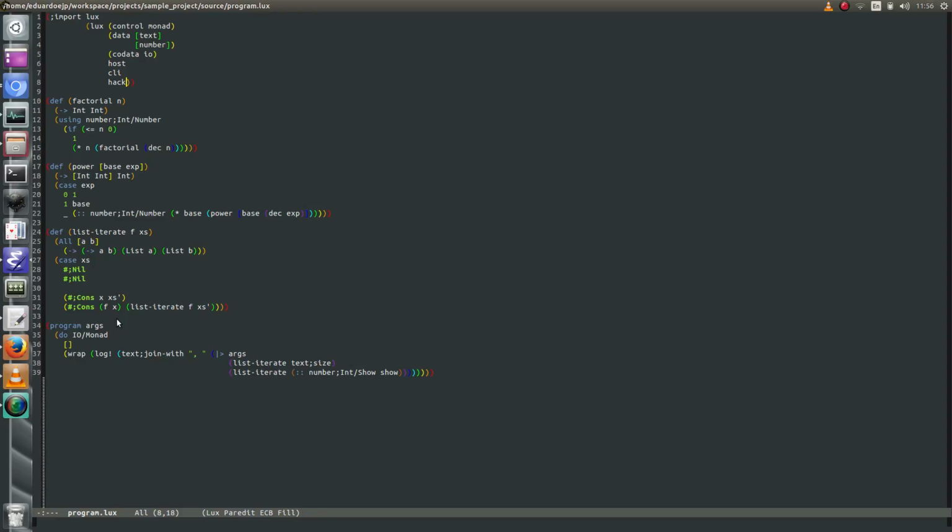And by the way, in Lux, if you import two definitions from two different modules and they have the same name, you're actually going to get a compiler error, because the compiler is going to be like, hey, I'm importing two things with the same name. How are you going to know which is which? So it's a nice way of avoiding ambiguity in programs. It's a nice safety tool.